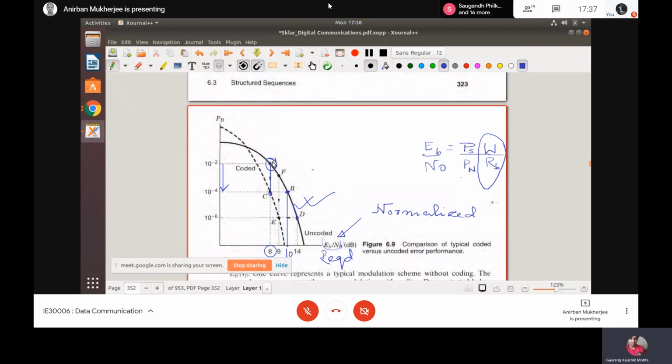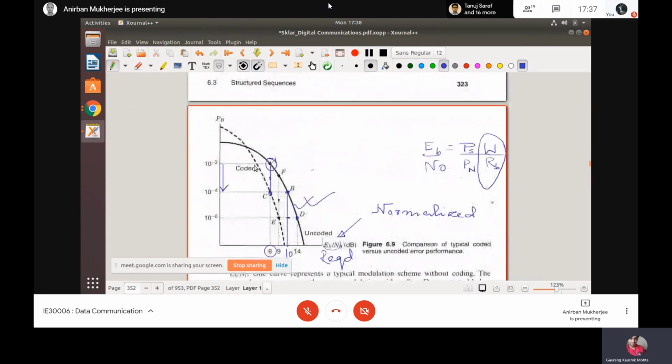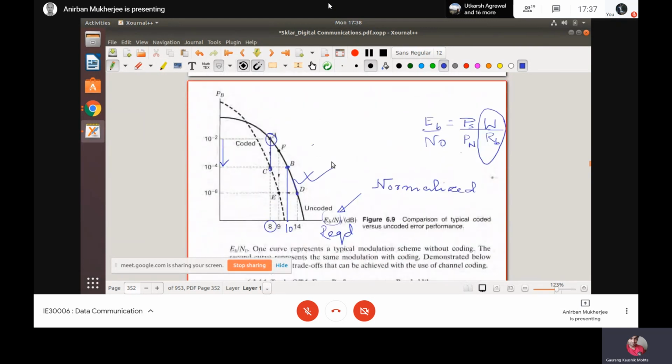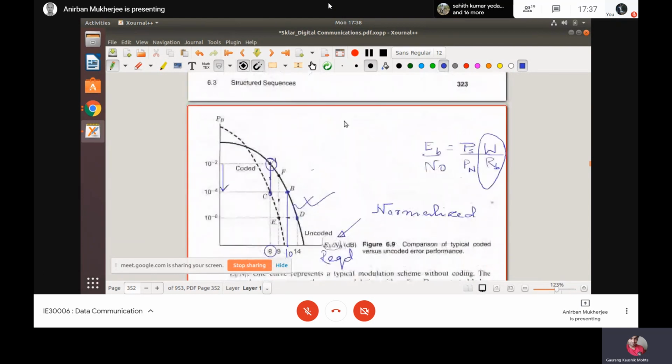Now the remaining error is due to the probability of undetected errors. So you are happy. From this point to this point I have reduced it. But what is the cost? If you do the channel coding, you are happy, because my customer asked me to reduce the probability of bit error. I have reduced it, but I have not increased my power, the required SNR. So my battery life remains unchanged.